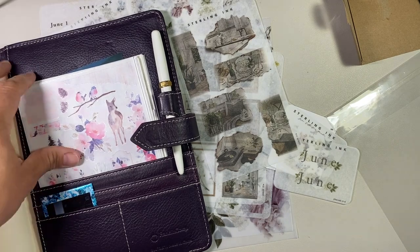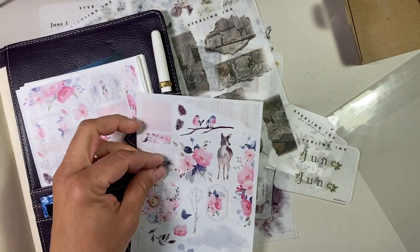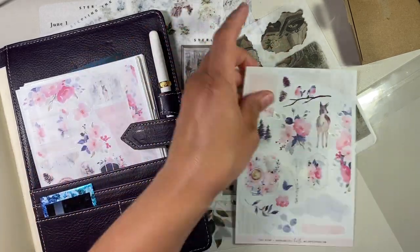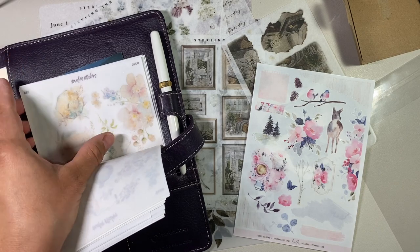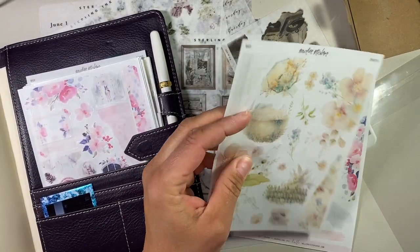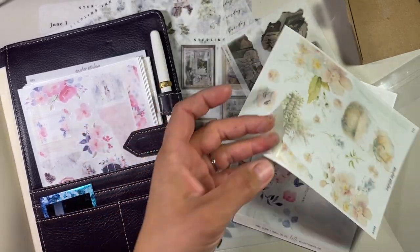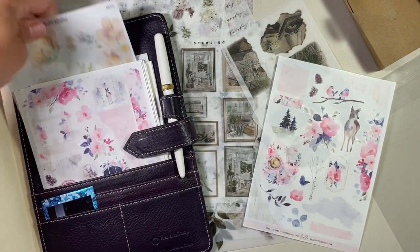So I've got a variety of different ones. These are from Hello Petite Paper, and the material is see-through — you can actually see through it completely. These ones are definitely more cloudy. These are the transparent matte — I'd say washi tape paper. These are translucent stickers — the ones I've been using in my personal Hobonichi. I also have these ones from Sadie Stickers, and I think Sadie Stickers are a bit more pricey even than Hello Petite Paper, but these ones are really nice quality. You can literally see right through that — it doesn't hurt that it's a light color.